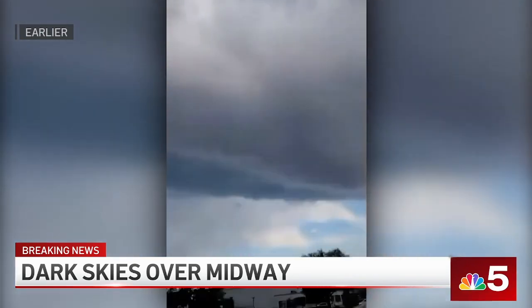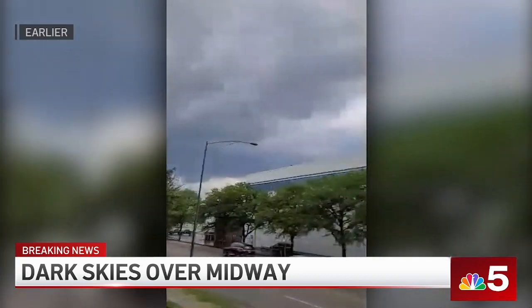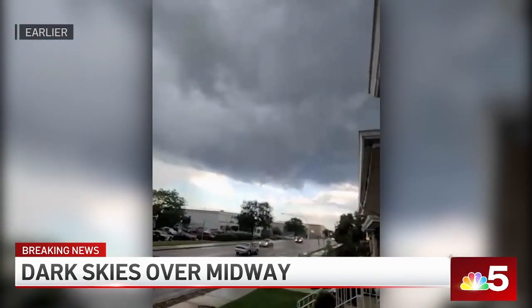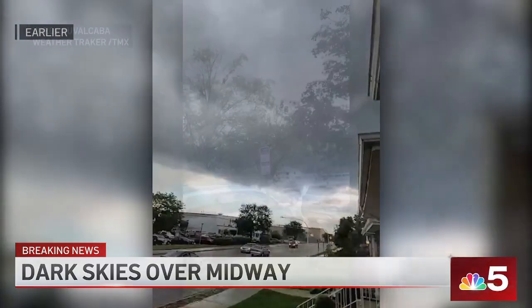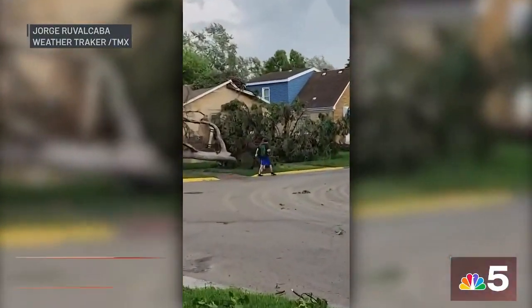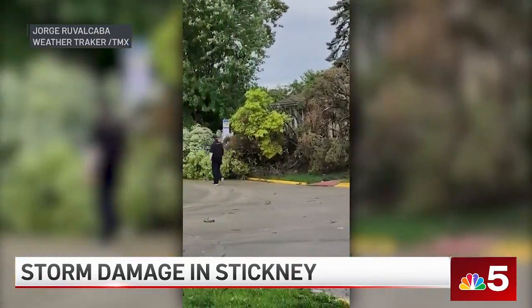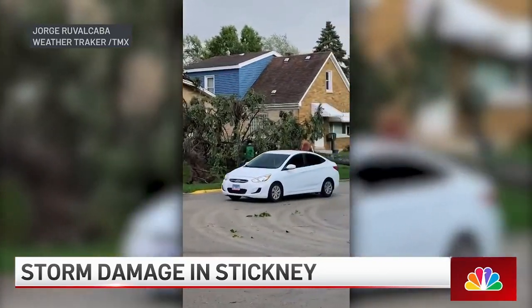If they were driving, weren't paying attention, listening to music, didn't have the right information, then all of a sudden come upon such an ominous cloud, and it just crawled right up through the city and causing everybody to take some shelter. We have reports of people who are taking shelter at O'Hare for the cloud that we saw there earlier, and then this storm at Midway. We also had the Chicago Fire playing at Soldier Field tonight, and there are images of folks who were attending being sheltered in place inside near the colonnades, just to make sure that they were safe from this storm that eventually moved out onto the lake.